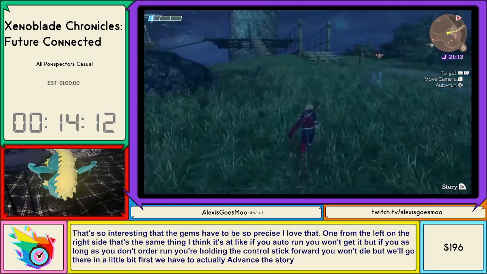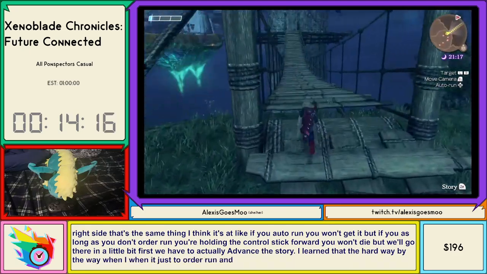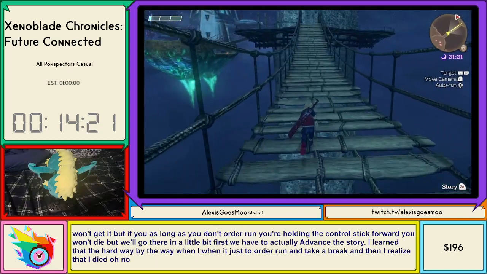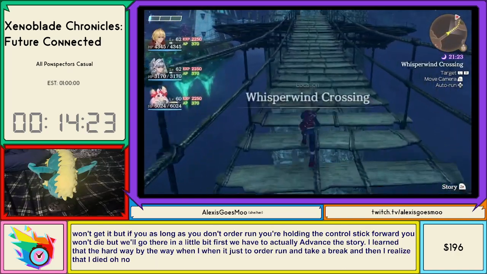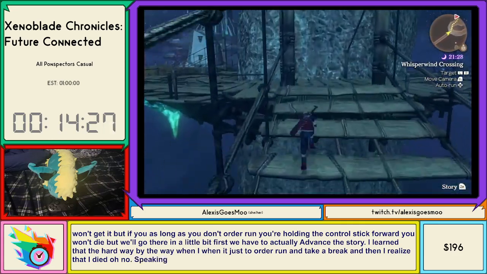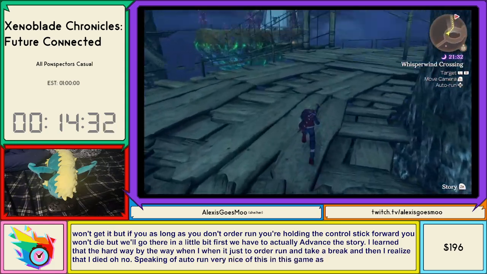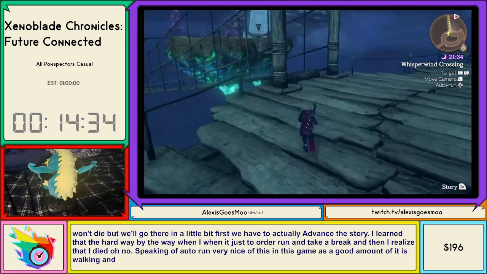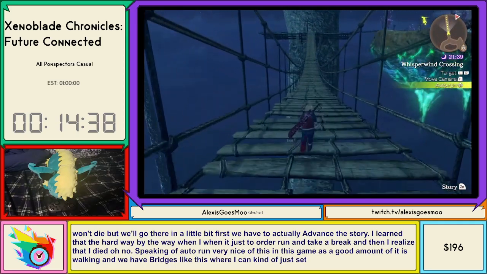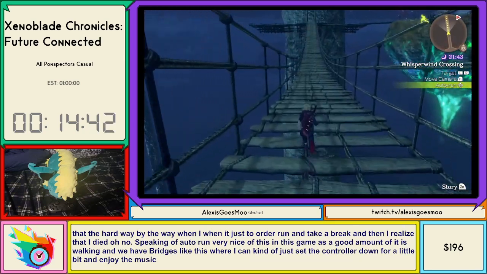I learned that the hard way, by the way, when I wanted to just auto-run and take a break, and then I realized that I died. Oh no! Speaking of auto-run, very nice that it's in this game, as a good amount of it is walking, and we have bridges like this where I can just set the controller down for a little bit and enjoy the music. I really like the Bionis Shoulder Knight music.